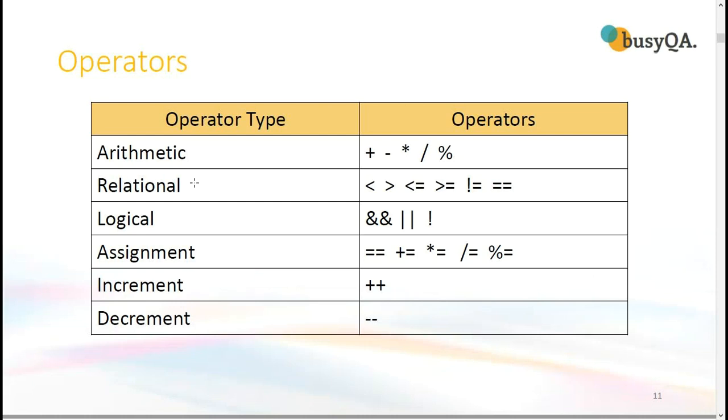Then we moved on to relational. And relational, you guys should be very familiar with this now from SQL. So we spoke about the greater than, the less than or equal to, greater than or equal to, not equal to. And this should be down here. Then we moved on to logical. And in logical, we did the and, the or, the not equal to, and the double equals to.